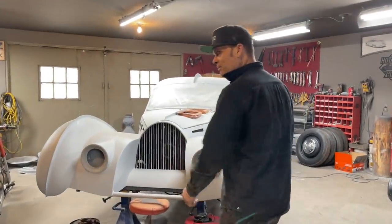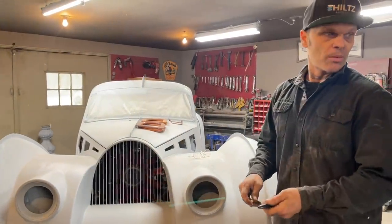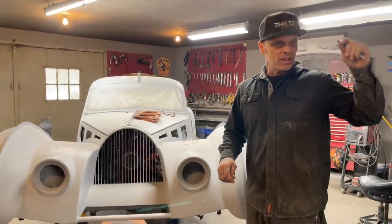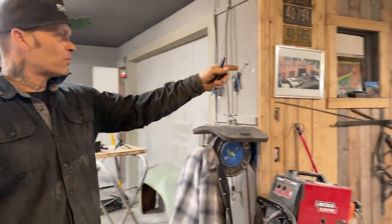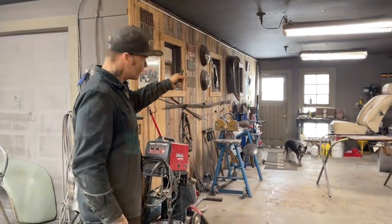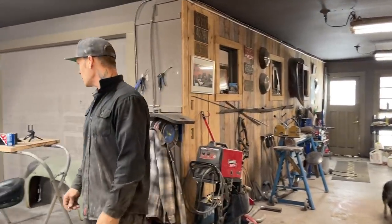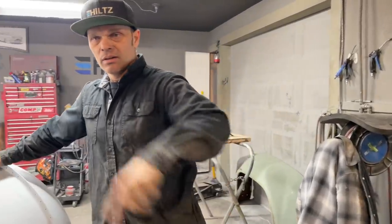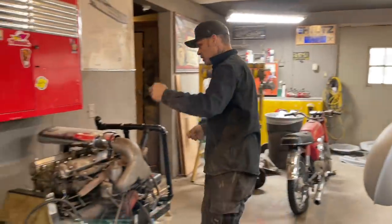We've been busy, we haven't been in the shop for a while. What I had been doing in the shop though is cleaning — I've moved all the engines. We should have made a video when we brought the 305 home. Me and Jolene dragged it through the front door, we got creative. We got her cleaned up, but we haven't been here for a while, and we might as well take off where we left off — it was the Jaguar engine.